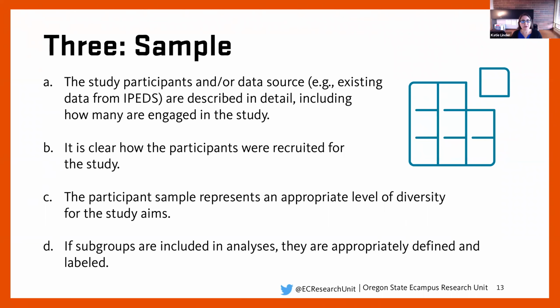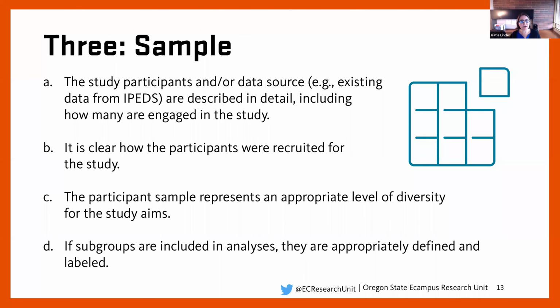In letter B, we talk about the participant recruitment question. So how were the participants recruited for the study? What population was recruited? If we were looking at a study of undergraduate students, did we recruit appropriately in that sample? If we were looking particularly for first-year students, how did we recruit those students? That's a key piece here to understanding our sample.